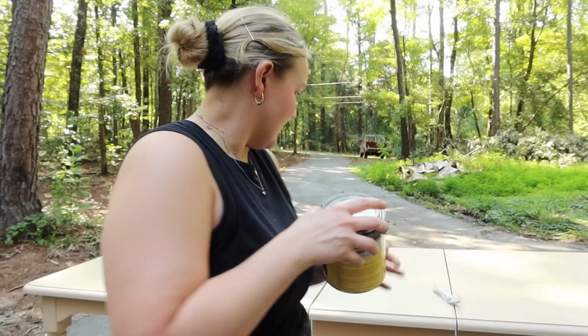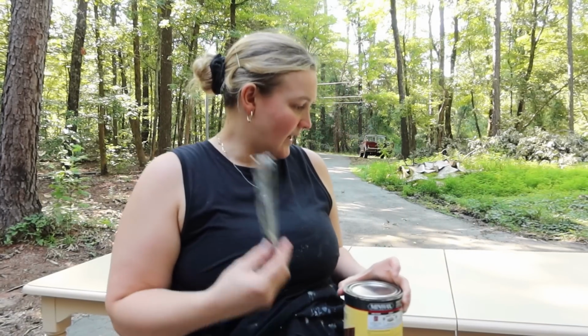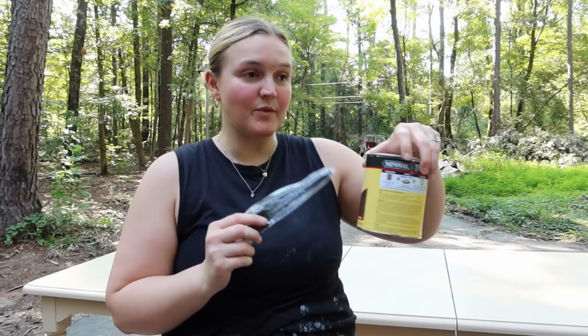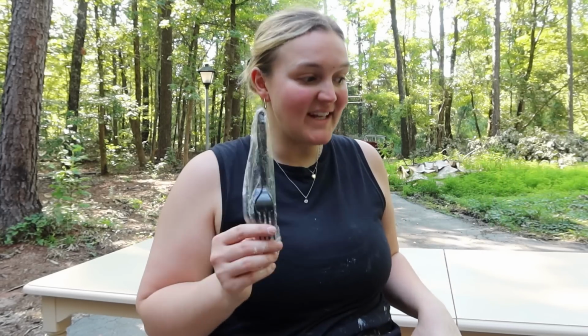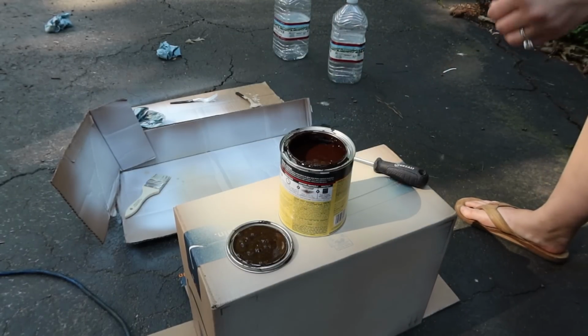But we need to get this stirred up. We need to get our table back together and get a move on, because the sun is quickly setting and I still need to do this, which may take me a little while since this is by hand, and I need it to dry well, and then I need to apply probably 2 to 3 top coats. So yeah, there's a lot to do still before the day is done, so we need to get a move on.